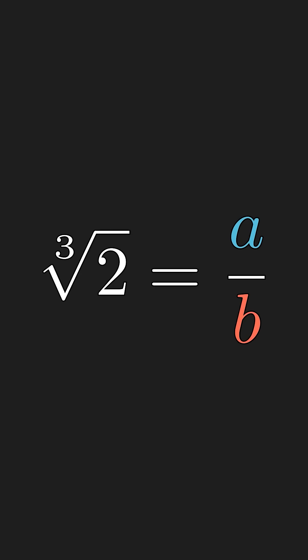The cube root of 2 is irrational, and here is an absurd proof of it. First, we falsely assume that it is rational, so it can be expressed as a ratio of two natural numbers.